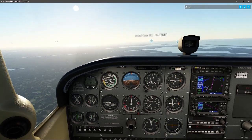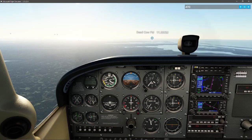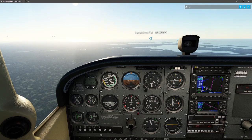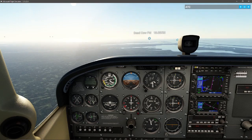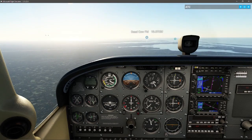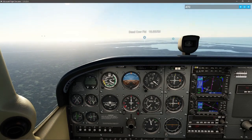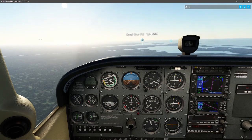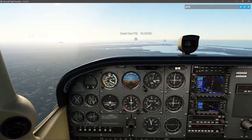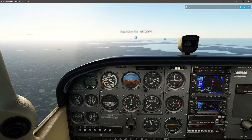When flying into an uncontrolled airport, you would want to announce your position — we're approximately 10 miles out, a good time to announce that I intend to enter Dead Cow Field's traffic pattern, giving any airmen in the vicinity the ability to know I'm in the area and to get on the radio if they were about to take off. Flight following can be helpful — they'll advise you of traffic — but it is not a requirement. A VFR pilot could be flying with no flight following and hopefully just listening to the correct frequencies to maintain awareness of aircraft in the vicinity.